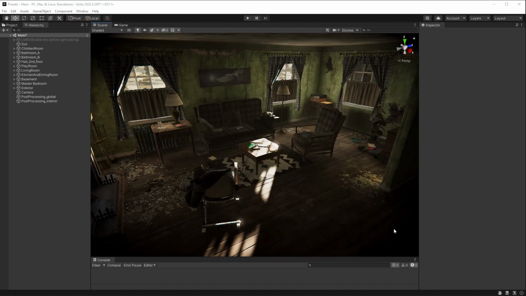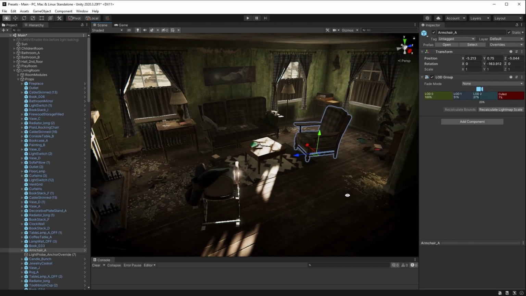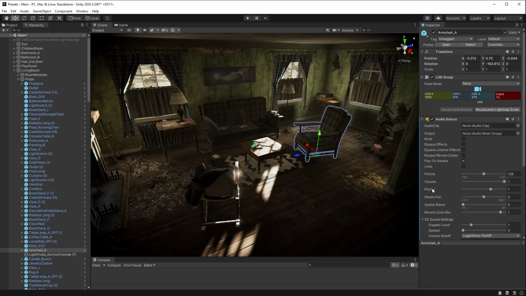So first, let's look at this asset. We've got this chair right here. And let's say I'm going to interact with it in my world during my game. Well, I'll probably want to have a sound on this asset for creaking. Maybe I sit in it and it makes a particular creak, or maybe I can push it across a floor and you can have that screech sound that freaks everybody out when they're playing horror games. Well, what we would do is we would have an audio source associated with this object.